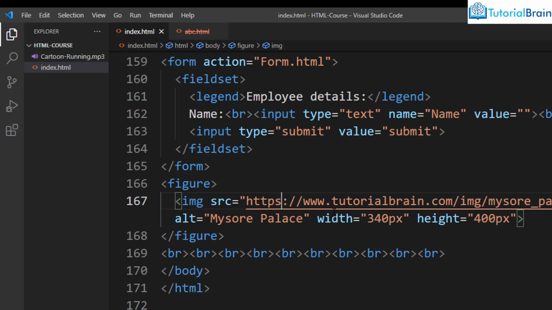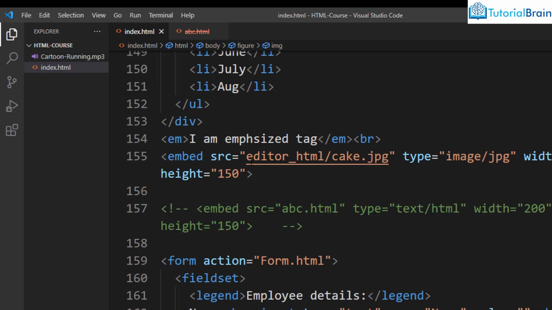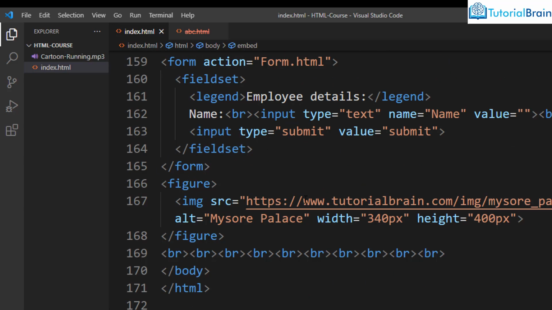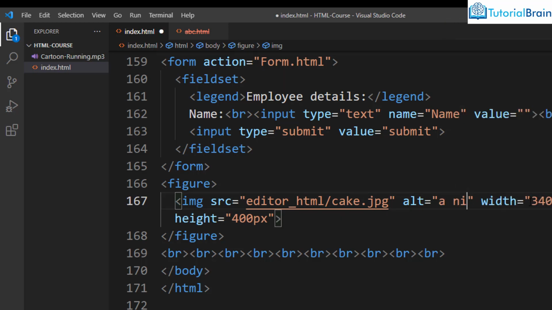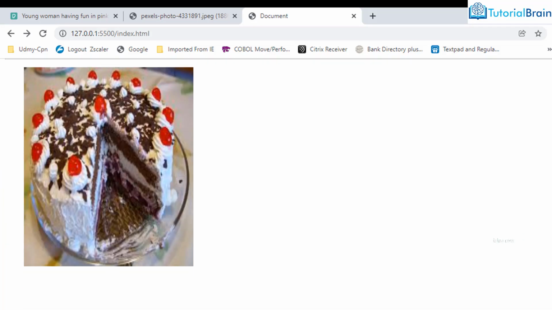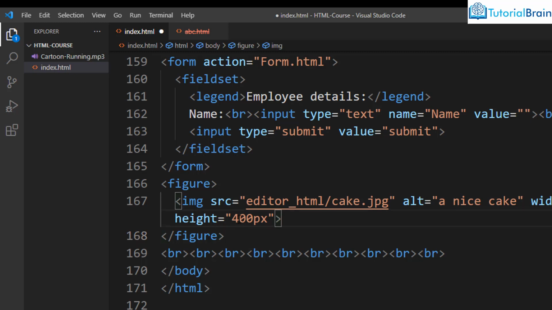So let me just take an image which is already existing. For example, I know that this particular image already exists, so I'll just take this particular image and I'll just change this to a nice cake, and it should be there. Yeah, it is there, and it is better to keep the height a little less.